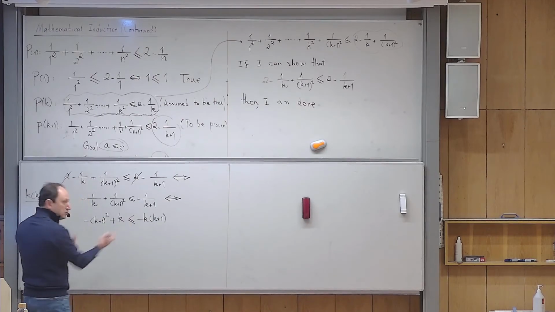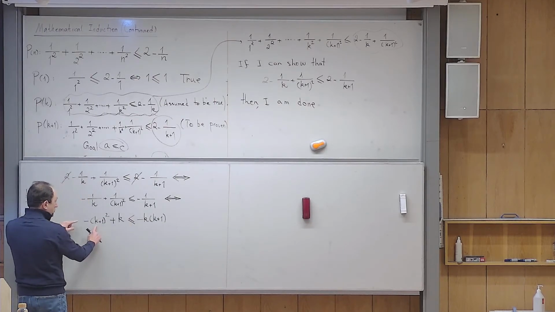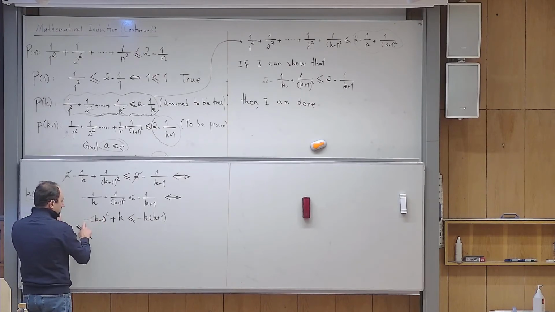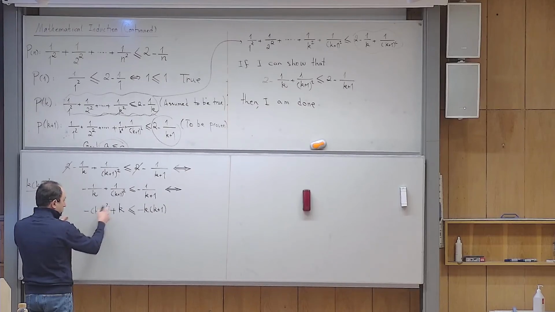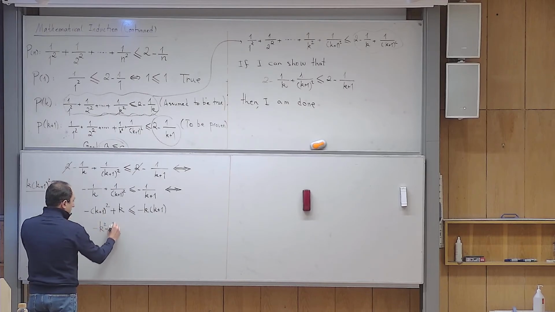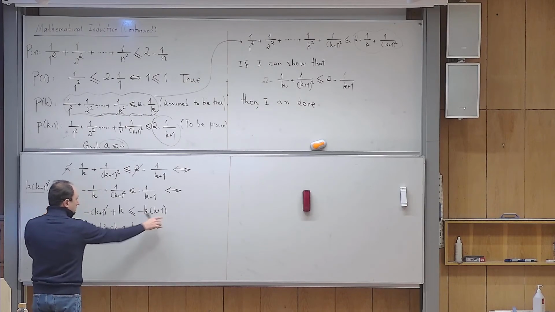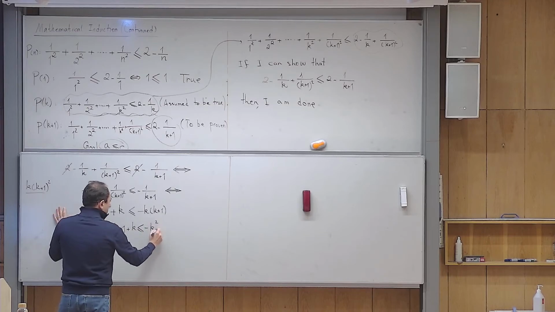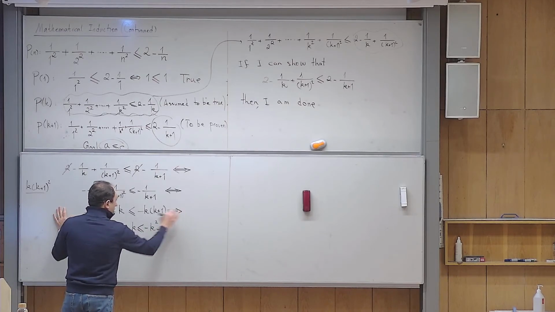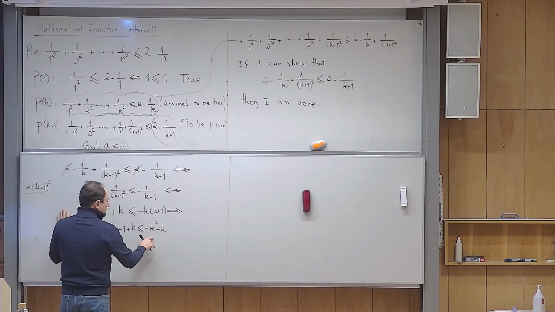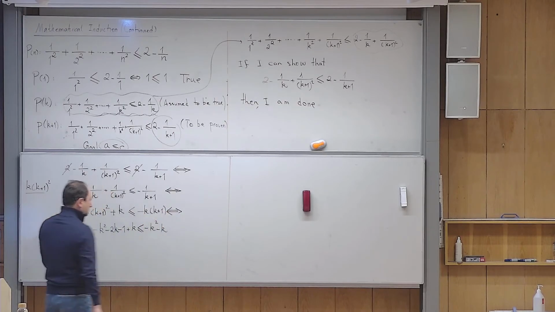So I continue simplification. What should I do? I raise it to power 2 multiplied by the minus sign. The minus sign will be for all the terms involved. So minus k squared, minus 2 times the first one times the second one, minus 2k, the second one squared, minus 1, and then I have plus k, and then less than or equal, I multiply that. So this means that if you give me this, I can get this one. Is this action reversible? Yes.